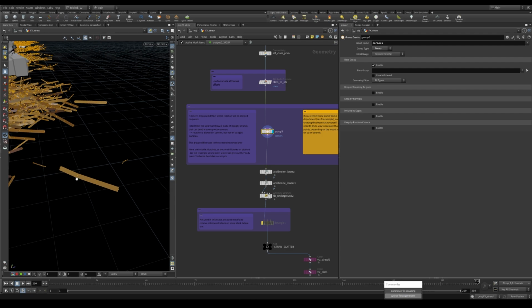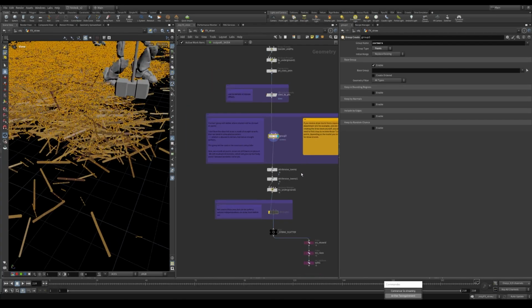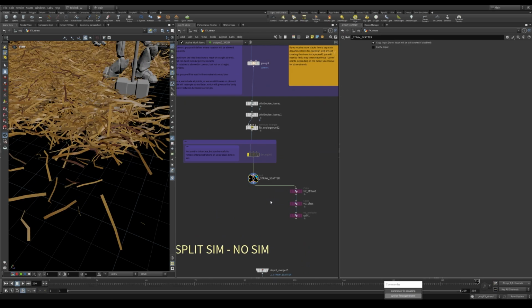So I will want to build different constraint types between the points that will be on a straight portion of the strand and the ones that will be on the corner here, because this would be able to bend, and then when I have points over there on the body, those will not be able to bend. So I will need those groups to be able to build that kind of constraints.